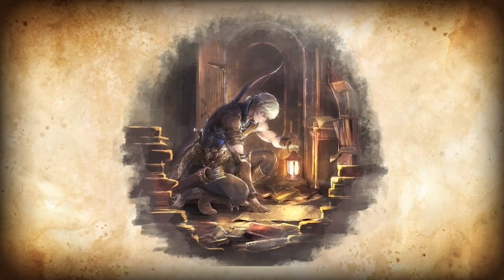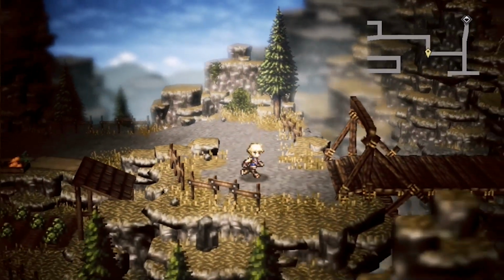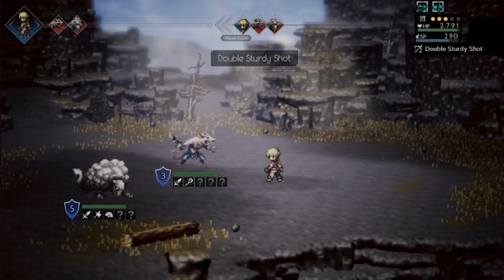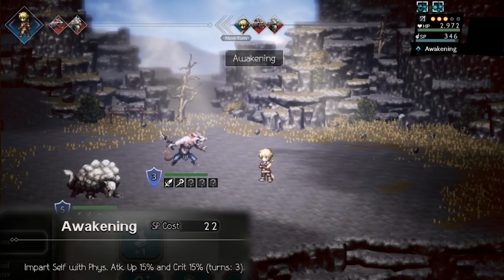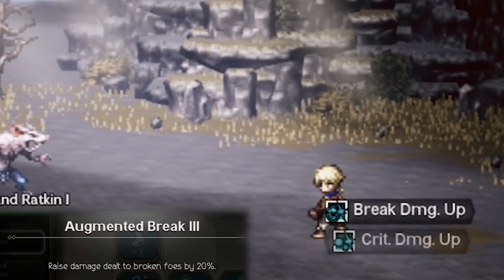Scarecrow is the bow AoE breaker, which is focusing on crits especially. He's starting by single targeting 1 enemy 2 times. He can also increase his physical attack and crit by 15%. If the enemy is broken, he raises the damage dealt by 20%.